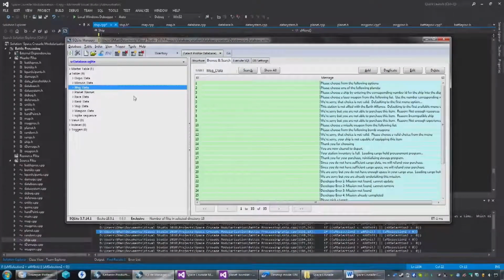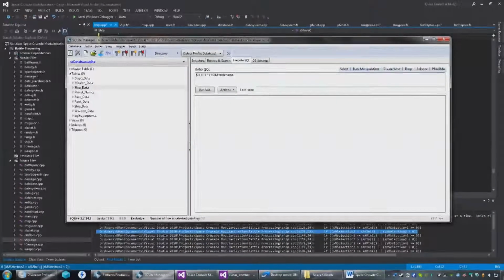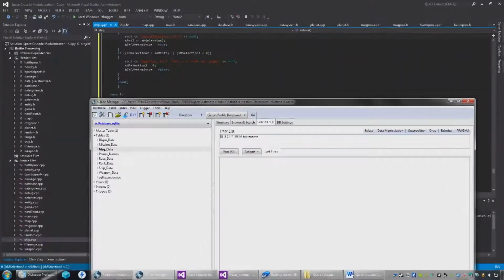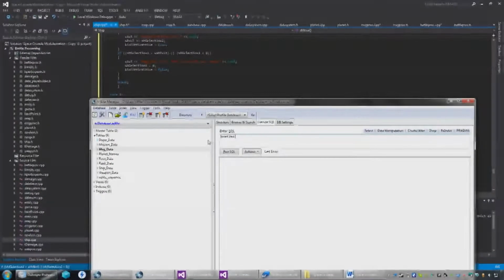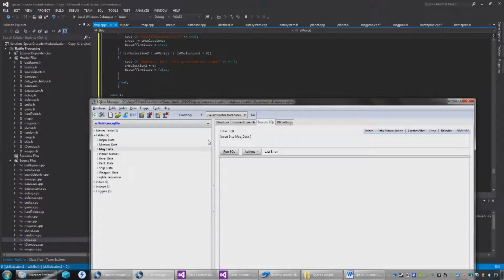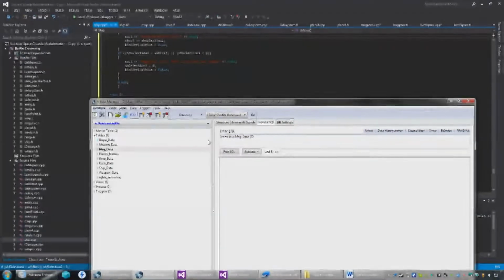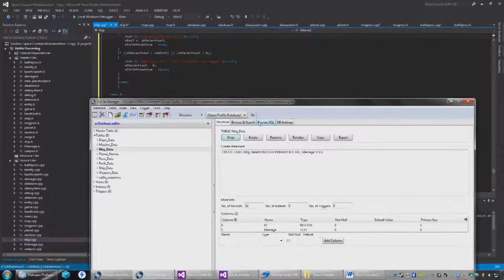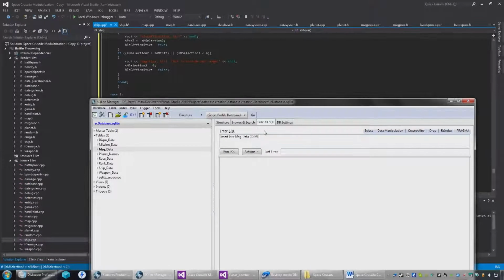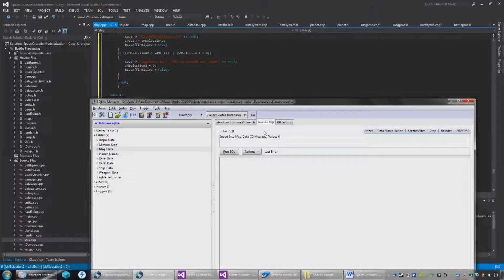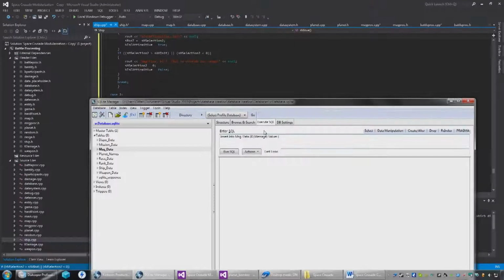Alright, message data, execute, insert into MSG data ID message values, or just message, because the ID should be auto incremented.